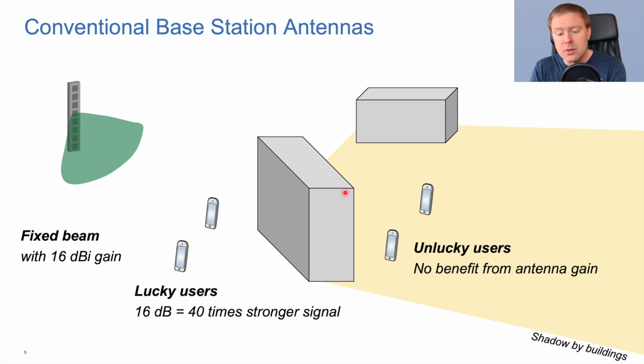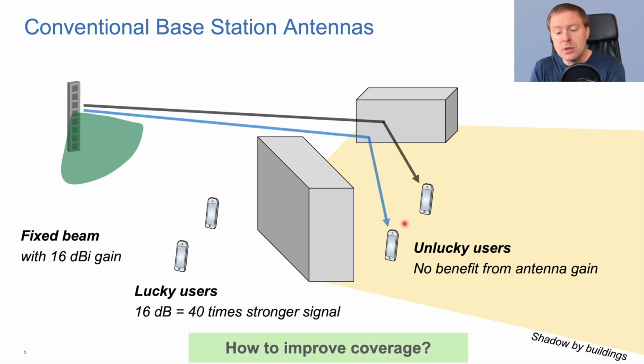So if you happen to also be in the same cell area, but you're behind this building here, so you will need the signal to bounce off this building to reach you, well then you're an unlucky user, because that propagation path is outside this focused area. So the base station antenna has essentially taken energy from your direction and put it into the center of the cell, because that is where you are expecting the users to be. So the unlucky users are not having a benefit of the focusing, and they might even lose from the focusing because we're taking energy from some directions and putting it in other directions.